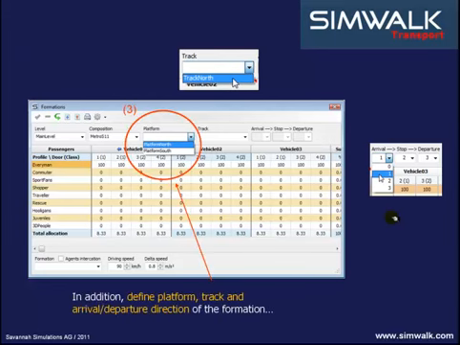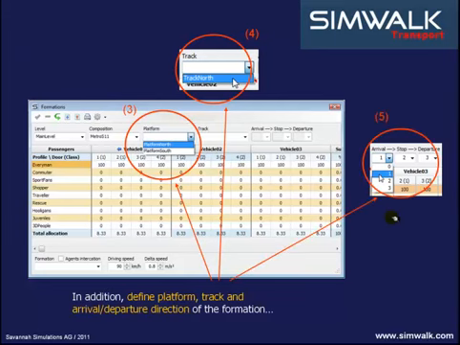For example, you decide on which platform this formation should arrive and stop, and additionally you define the track, and in a further step you decide, depending on the tracks and nodes you have created, from which direction the formation should arrive, at what location it should stop, and in what direction it will depart.